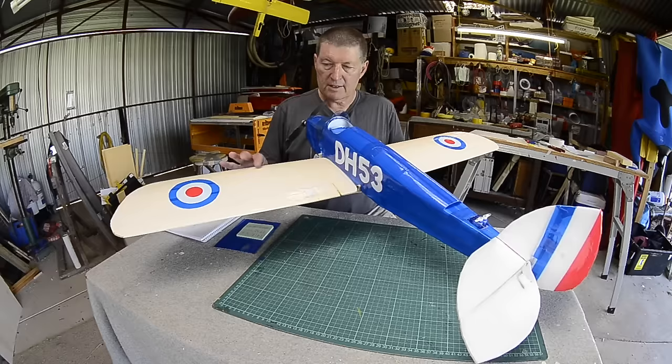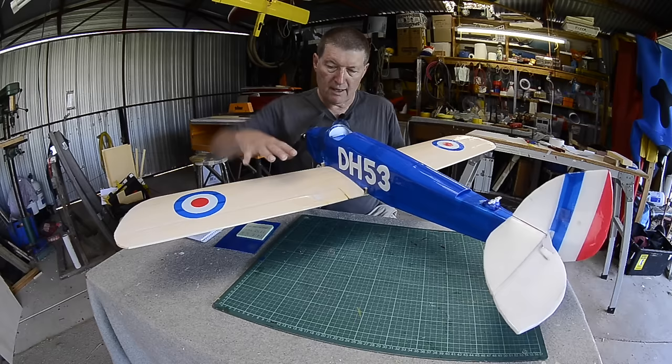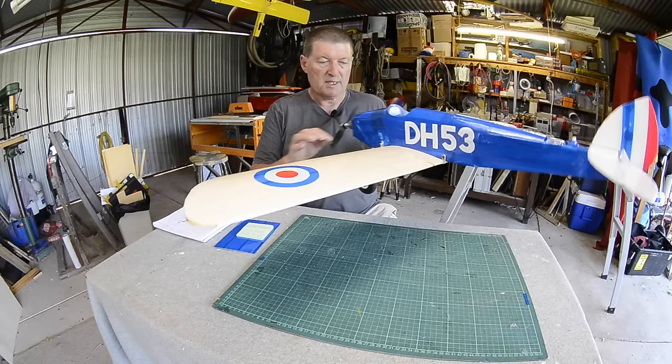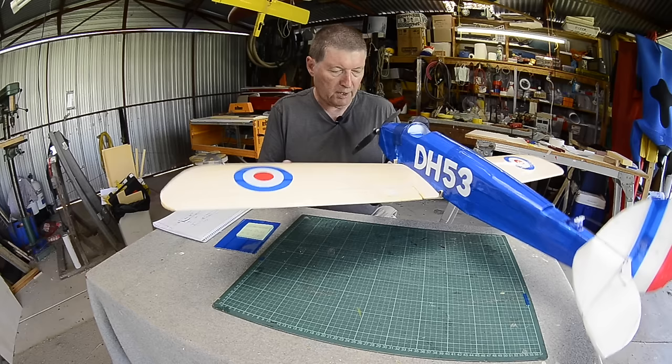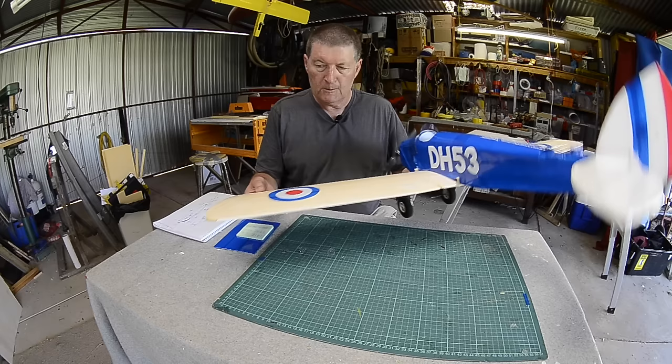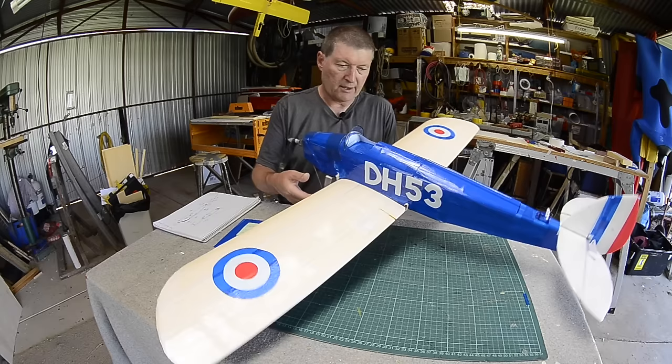Now this wing is the wing that I built in the previous video. It's 1.2 meter span, 200 millimeter chord, a little bit of dihedral. The spars are 0.5 by 3 millimeter carbon strips, top and bottom, just CA glued into a slot, and that is plenty strong enough. That's sort of my standard wing spar method at the moment. I have 45 millimeter full span ailerons, which gives quite aerobatic control.